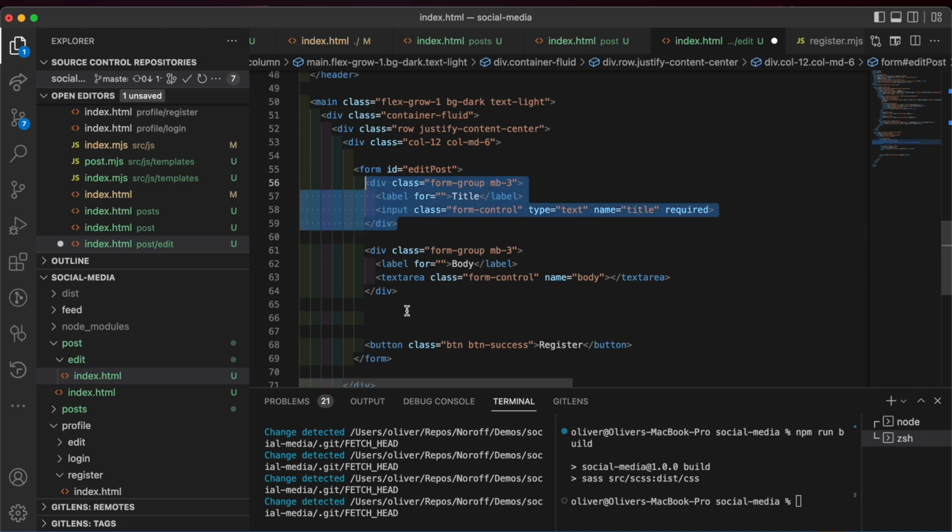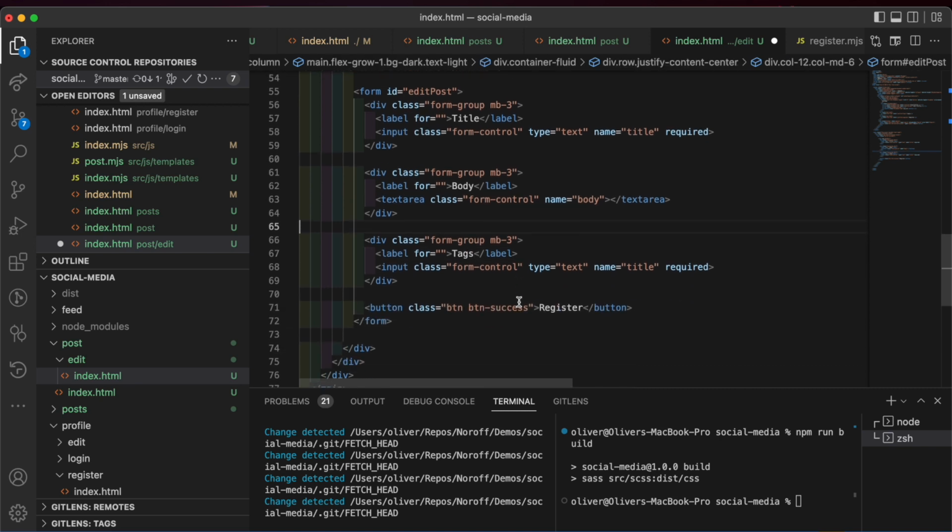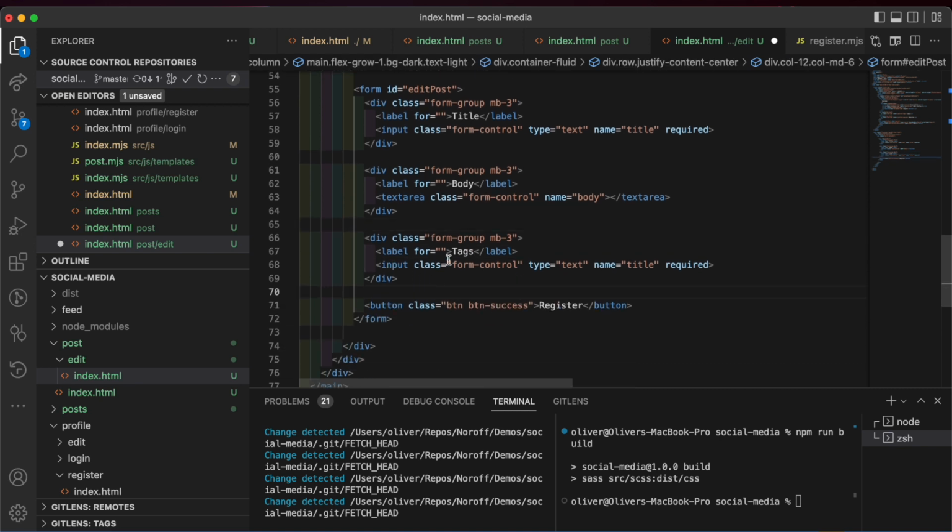Then we have tags. It's also going to be text. The only difference here is it's not required, and ideally we want this to be comma delimited, but I'm going to come back to that, because at the moment we'll just leave it as it is.